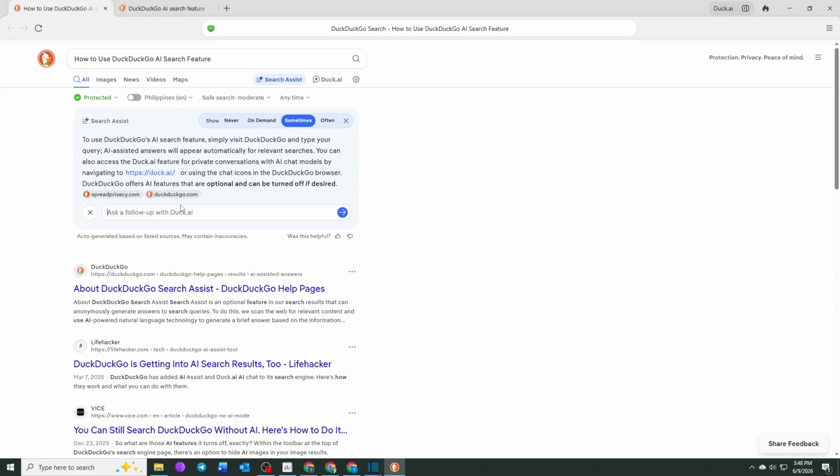detailed, or time-sensitive information. One of the advantages of DuckDuckGo's AI search tools is that they are designed to work alongside the browser's privacy-focused features. This means you can explore AI-assisted search while continuing to benefit from tracker blocking and other privacy protections offered by the browser. And that's how to use the DuckDuckGo AI search feature. Once you know where to find the AI-generated answers and how to interact with them, you can quickly access helpful summaries and additional insights directly from your searches.